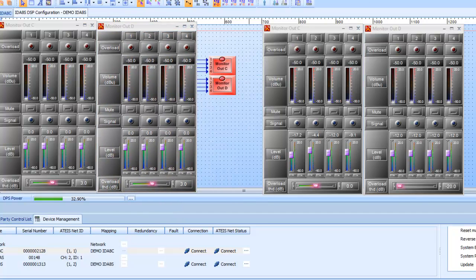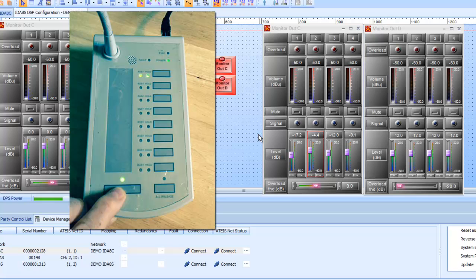Okay, so I am going to push the first button, which should trigger zones 1 and 2. And I actually have a speaker connected to zone 1 here. You should actually hear that audio going through the system. So now I am going to push my very top button for zone 1. And we should see these 2 zones right here actually go active. And you'll probably hear the pre-alert chime as we set in there, 3 chime gong, and you will see the audio meters for these 2 zones light up. I am pushing the push to talk switch.